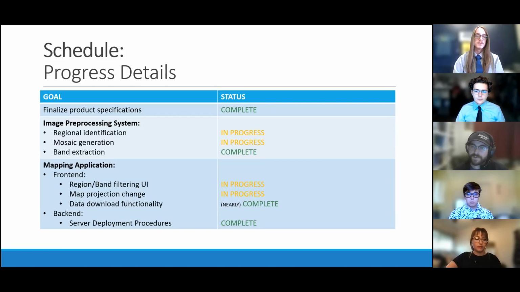Going forward, we anticipate a successful completion of the modules necessary to provide a functional demonstration of the project components by mid-semester. We predict that by the end of this project, following a thorough process of system integration and documentation, our clients will receive a satellite imagery visualization tool along with a source image preprocessing system that both meets their expectations for the scope of this project and that they can apply to new satellite data sets as they continue their own work into the future. Next.